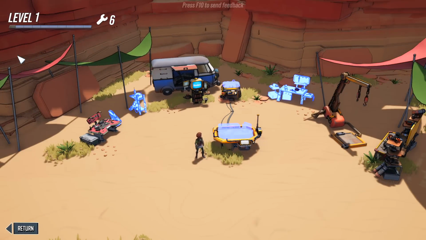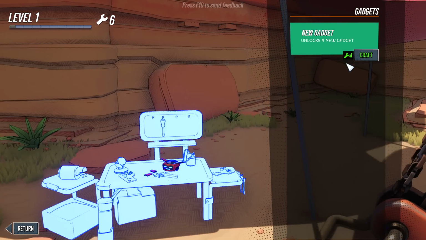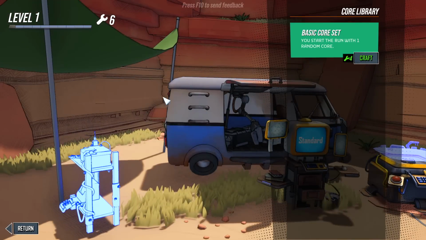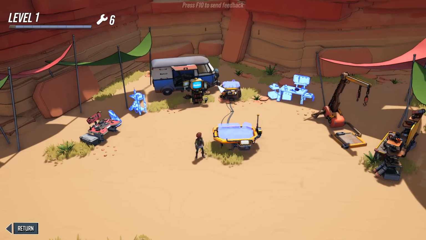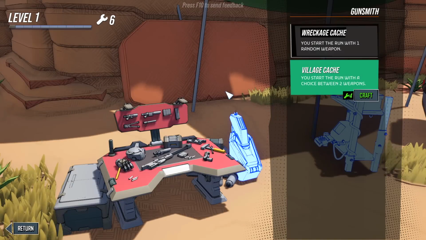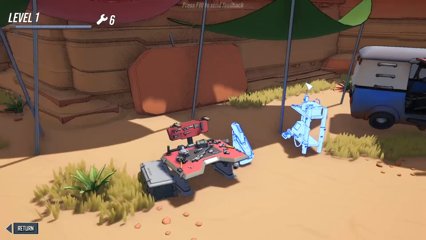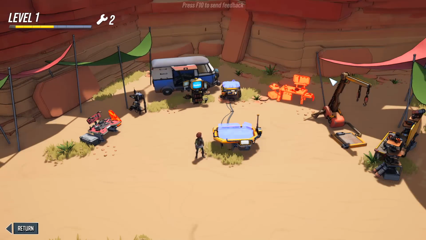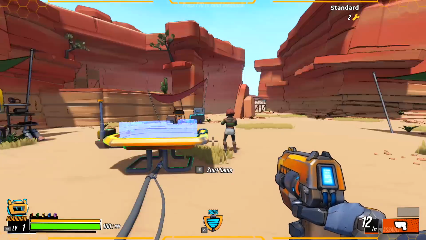All right, upgrading our base camp. We got 6 wrenches. We can either upgrade our gadgets, or we can upgrade this right here, which allows us to start with a random stat boosting core. That's pretty good. We can upgrade the gunsmith, which allows us to choose between 2 guns instead of 1 gun when we start off a run. So that's also pretty good. I think I'm going to start with the stat core. Give us that little boost of damage on our way into the map.